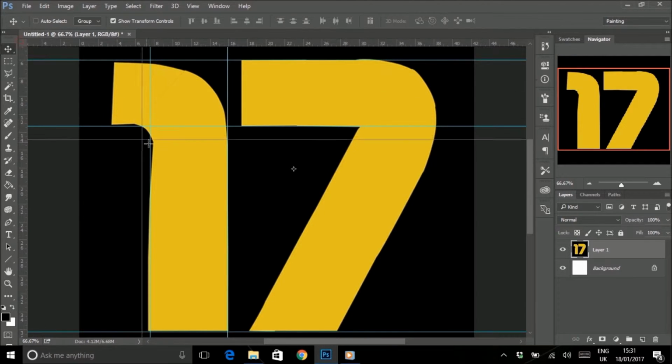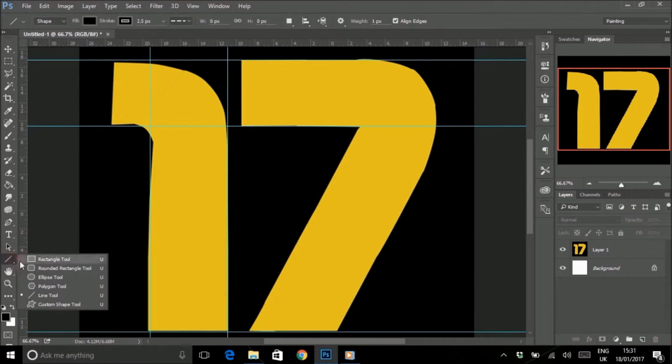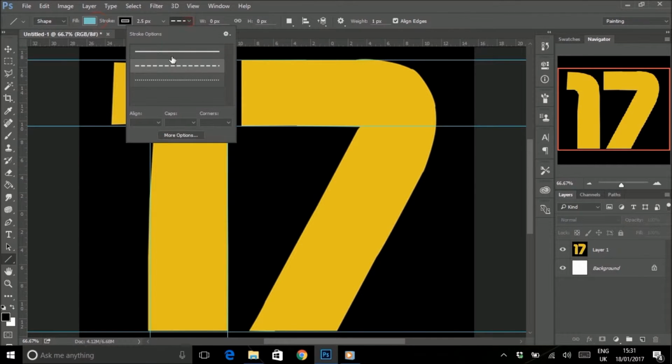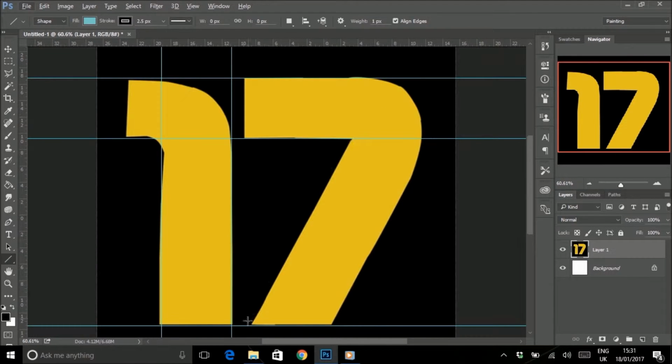Now, what it doesn't let you do is diagonal lines, which is a shame because it would be nice to have some diagonal lines for this. So instead I'm just going to use my line tool down here. It'll be preset to rectangle, click into it, and grab lines. Make sure your colour is a nice bright bluish, similar to our other grids. Consistency. Let's throw this down. Let's loosely try and. Why is it done that? Okay, I think my mouse has been a bit unresponsive right now. But we'll get there. I'm confident.